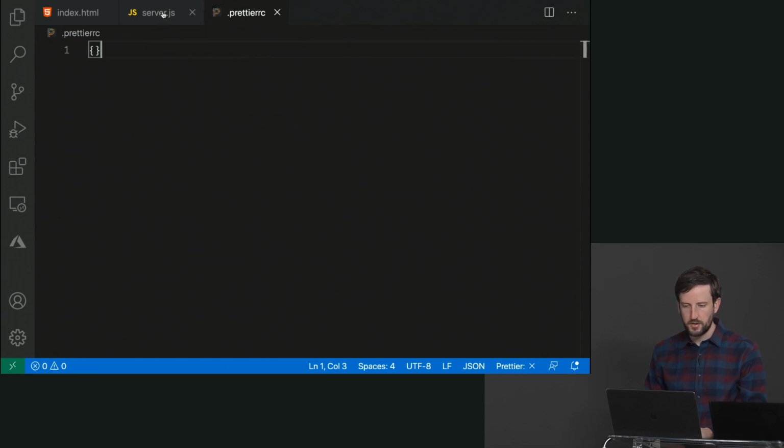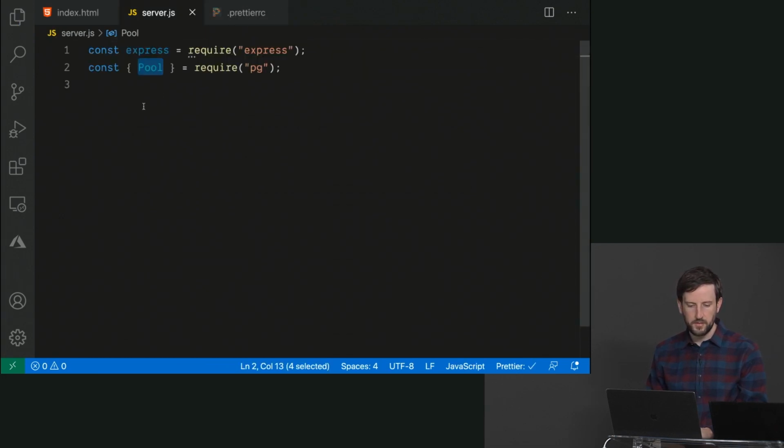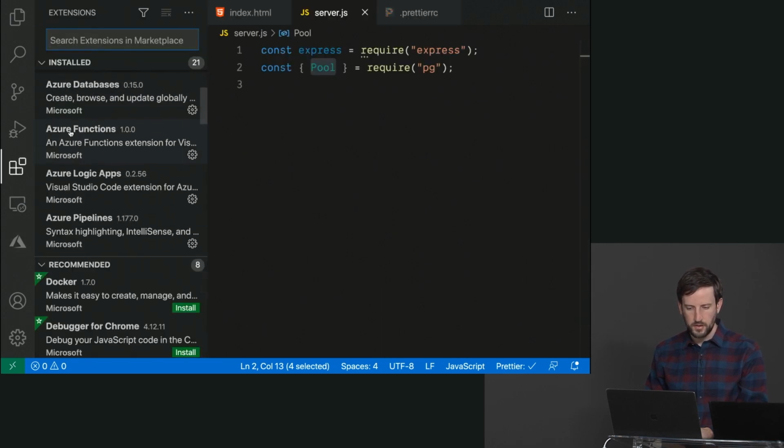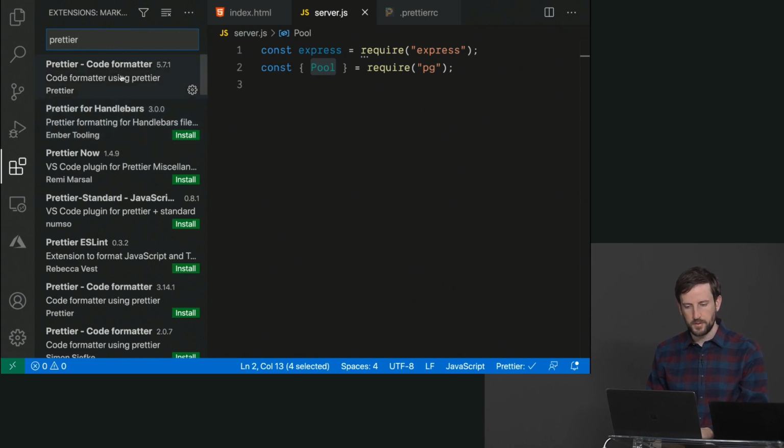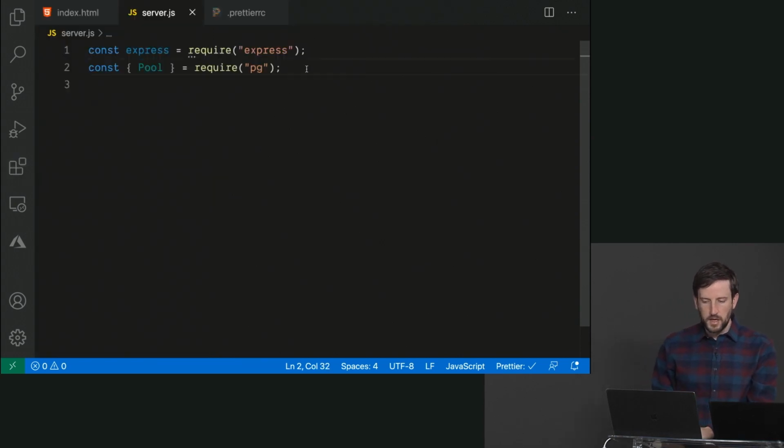Put an empty object here, and now whenever I save these things, it's going to fix them. The extension you need for that, if you want to do it, is Prettier, the code formatter, and then just do format on save. Okay, so if you see my code rearranging and looking neater for you, that's why. Otherwise, it ends up looking a little gross.